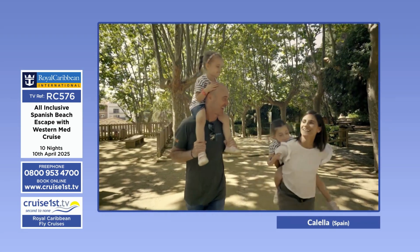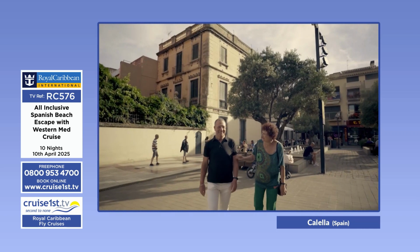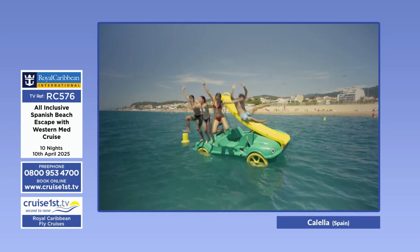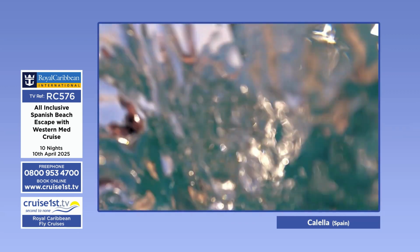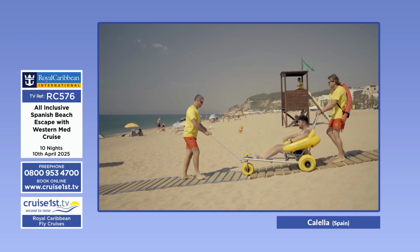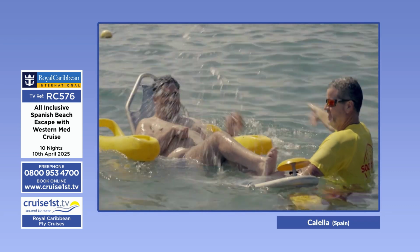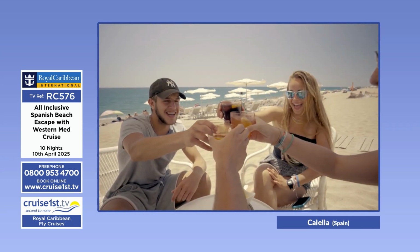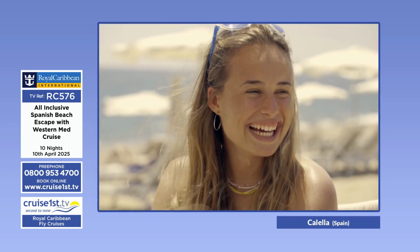Lovely. Well, what an unusual place to visit. We don't see this on a lot of itineraries. We're looking just outside of Barcelona here, and it's one of the east coast of Spain's premier beach and relaxation resorts, especially for locals too. So you'll find here it's a little bit more authentic. It's definitely got that low-key vibe to it, but sensational beaches, of course, as you'd expect.